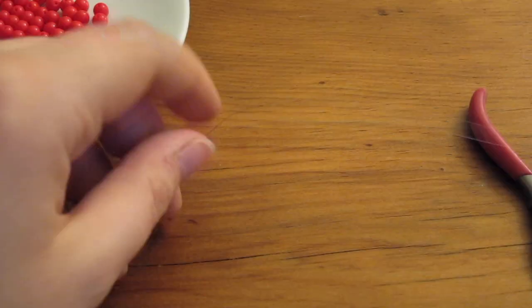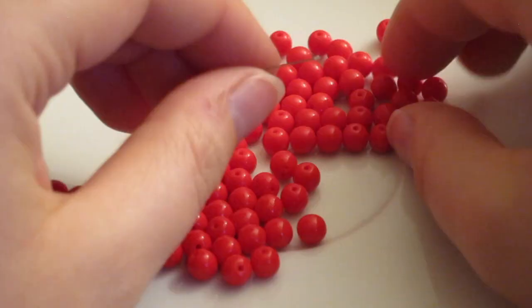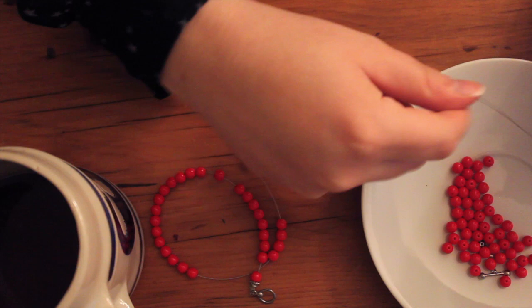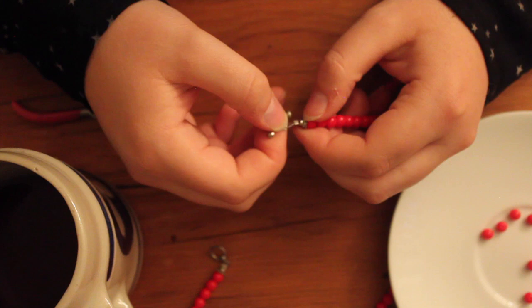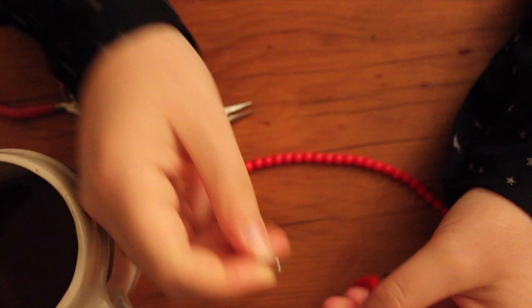Once the clasp was secured, I added a metal bead to start my necklace. This isn't entirely necessary, but I feel like it makes the necklace look nice at the start and end. Then I threaded beads onto my wire until the necklace was my desired length. The final step was finishing it the way it had started, with a metal bead and then a clasp and crimp bead to hold it all in place. The end of the wire was threaded through a crimp bead, then the clasp, then back through the crimp bead, then through a few of the main beads of the necklace. This was extremely fiddly, especially getting the end of the wire back through some of the main beads, because I should have left a longer tail of wire. But it isn't actually that difficult.